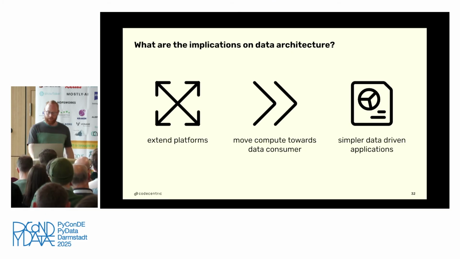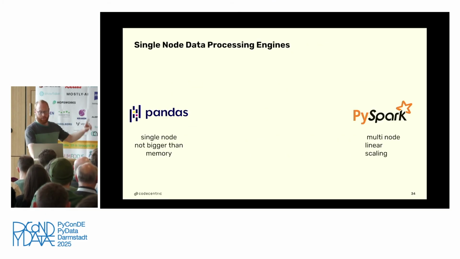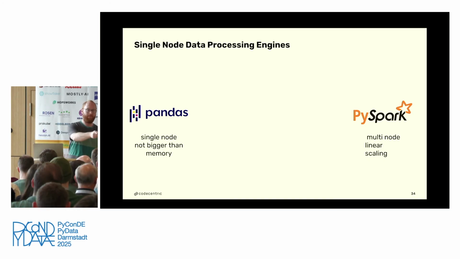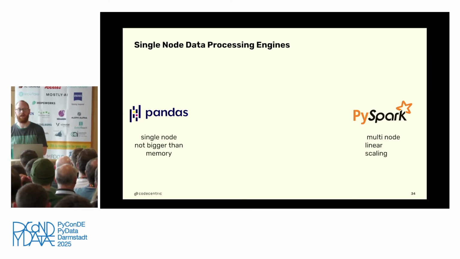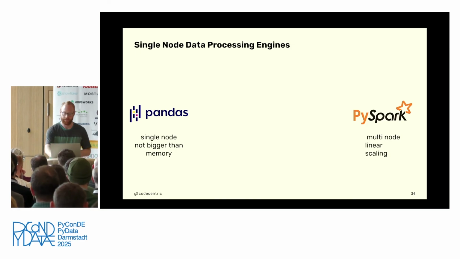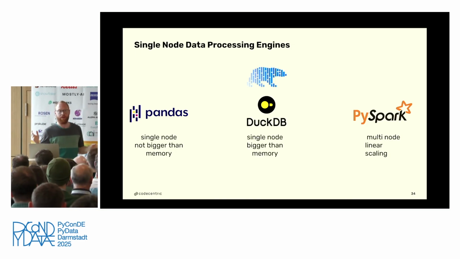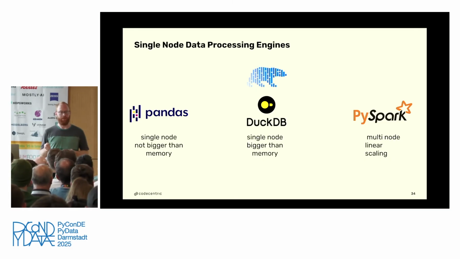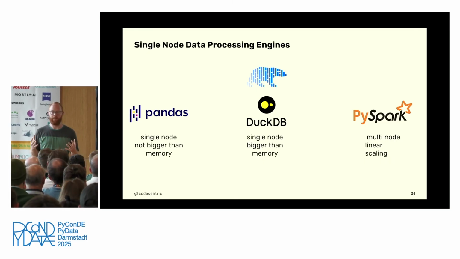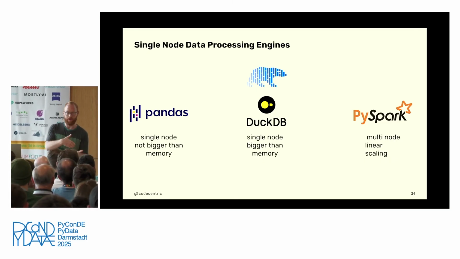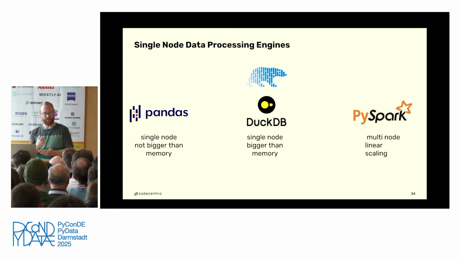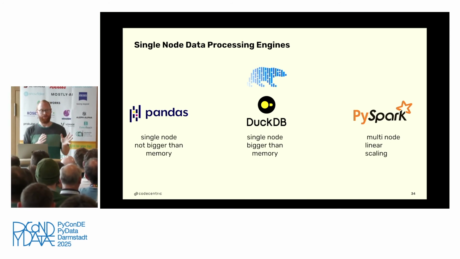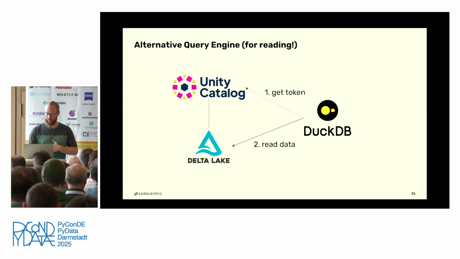Limited on time. So what are the implications on data architecture? The one thing is, before that, we already had Pandas and PySpark as the option. So we either could have all the data which fits into memory, then we could use Pandas, or we had to use PySpark. There was nothing in between. And with DuckDB and also Polars, of course, we have this bigger than memory processing as option. We can process data that is bigger than memory because it only reads the portion it reads, it caches data, it offloads data. So this is the one thing that is really important if it comes to data platform.